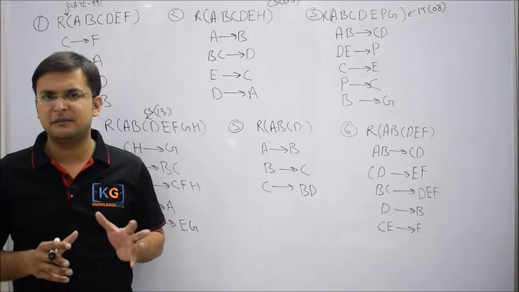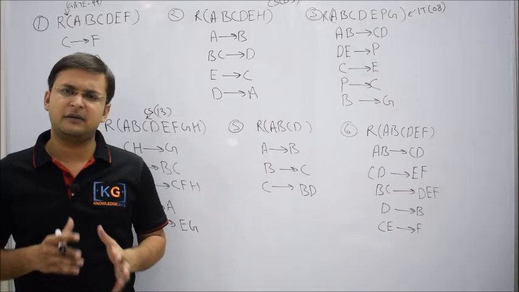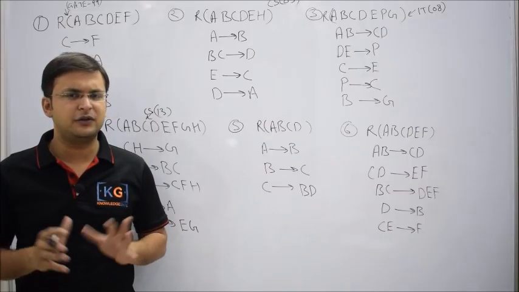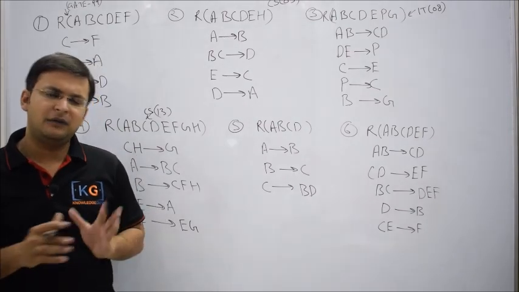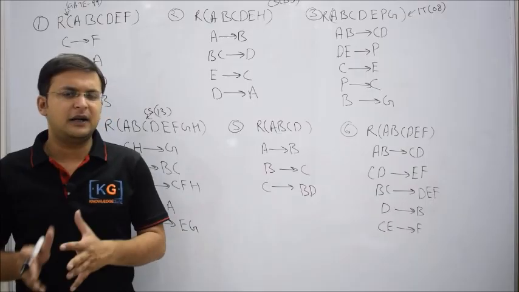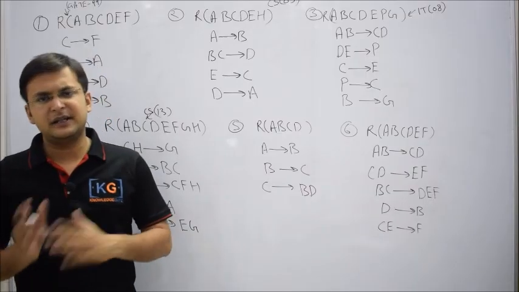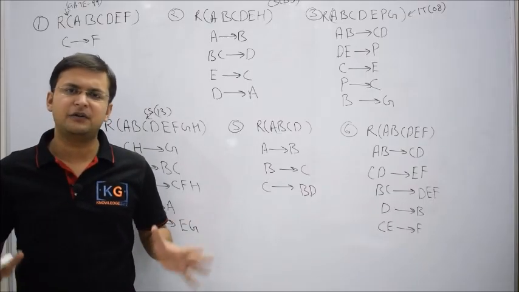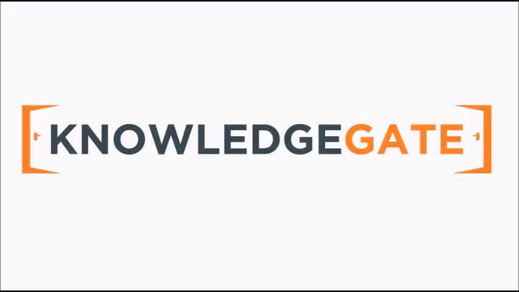This contains some previous year GATE questions and some of the questions posted by a student on the YouTube channel. Again, we'll have some questions where first I identify the candidate key and then we identify the normal form, and in the next video I'll discuss how to decompose a table into a desired normal form.